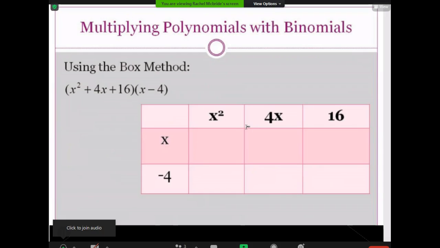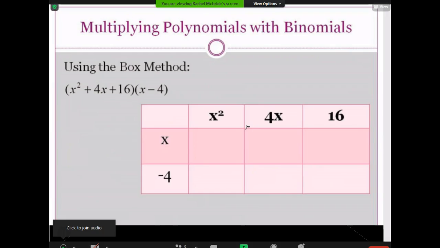The box method should also remind you of the multiplication table that you learned in like 3rd grade, where you had like 1 through 12 up top, 1 through 12 on the side, and then you could pick any two parts and that gave you the numbers multiplied. So if that was like 2 and 5, then the number inside the chart was the number 10 because it represented 2 times 5. So way back in the day, that multiplication chart is actually an introduction to using the box method to multiply.